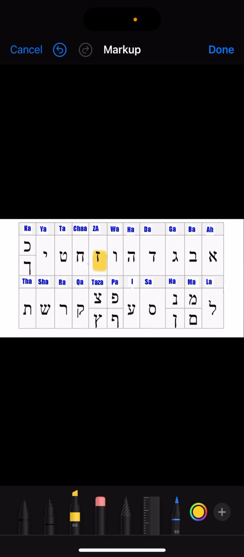For this character, we got Za. This is all Aramaic / Assyrian text. These are all Assyrian / Aramaic characters. This whole bracket right here. So this character would be Za.